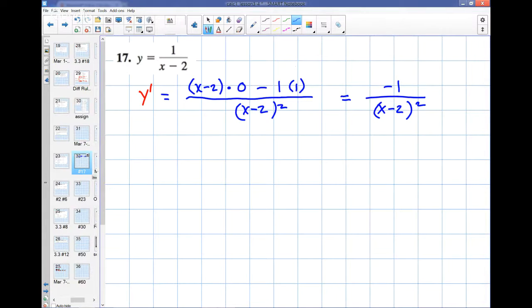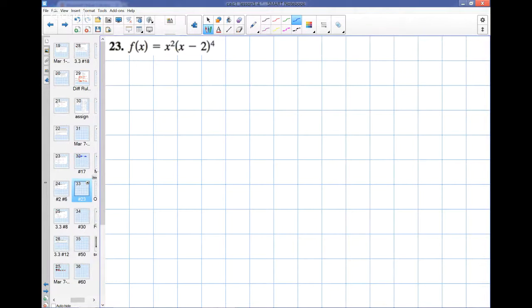By the way, I kind of mixed it up between odds and evens, so some of these you may have already worked on. I'm going to go to 23 now. So 23 is pretty obviously going to have to be, I suppose we could take x minus 2 times x minus 2 times x minus 2 times x minus 2 and then multiply all of that by x squared and then do an old style derivative. But in order to practice the product rule, I'm going to do it that way.